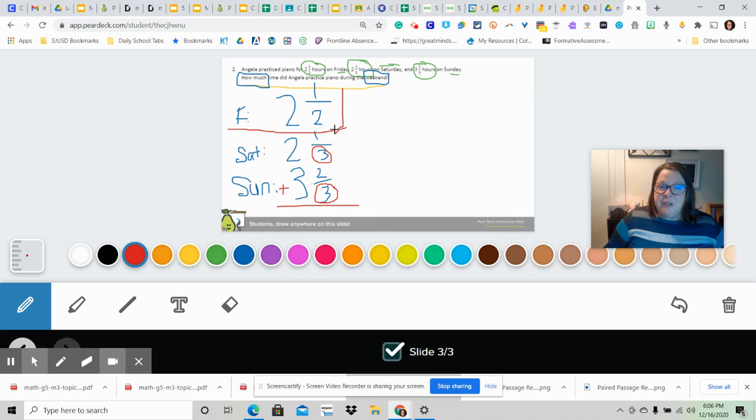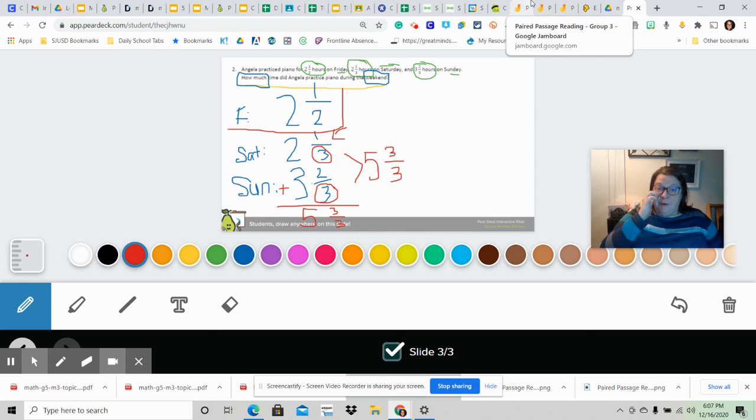Always start with your fractional parts first. So 1/3 plus 2/3 is going to be 3/3. Uh-oh, what's 3/3 called? Hopefully you're telling me it is 1 whole. It's also known as an improper fraction. And then you have 2 and you have 3. So 2 plus 3 is 5. Now, you can do one of 2 things here, you guys. So you currently have your answer. I'm going to put this right here where you can see it better. As 5 3/3.